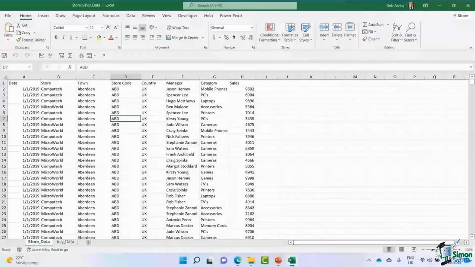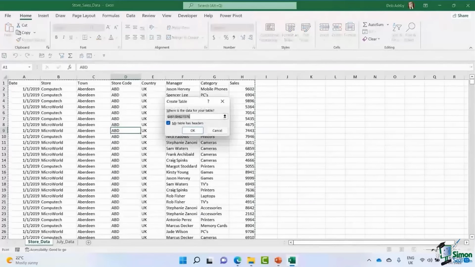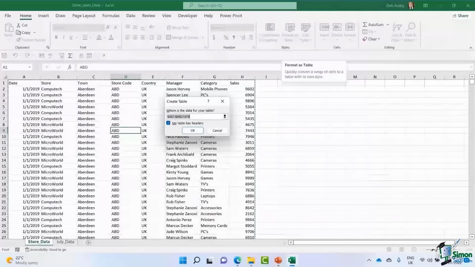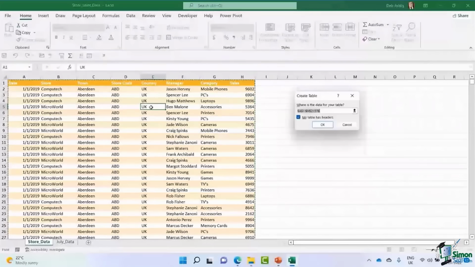You won't regret it. So to quickly put our data in a table, all we need to do here is click anywhere within our data and press the keyboard shortcut Control T. That's the shortcut for creating a table. Alternatively, if you don't particularly like keyboard shortcuts, you could go to the Home tab and click the Format as Table button over here in the Styles drop-down. So I've just taken this out of the table in case you didn't see that process. Control T to put our data into an Excel table. Yes, my table has headers.